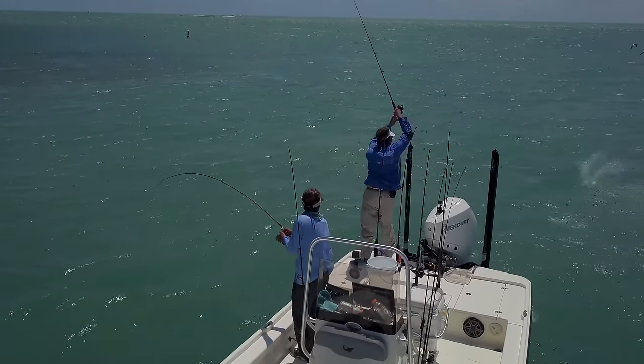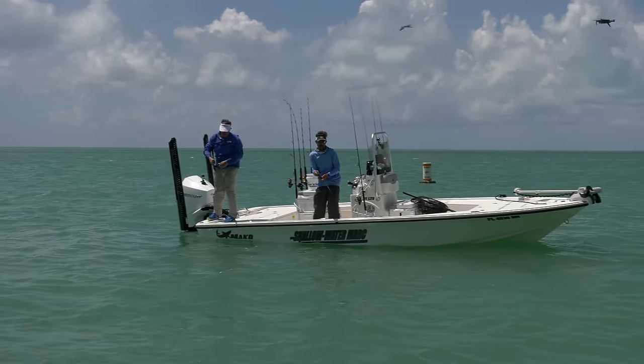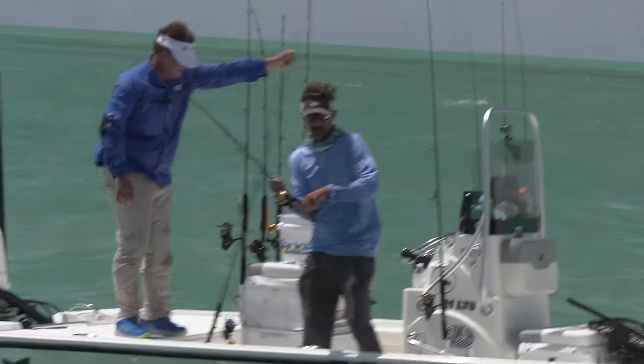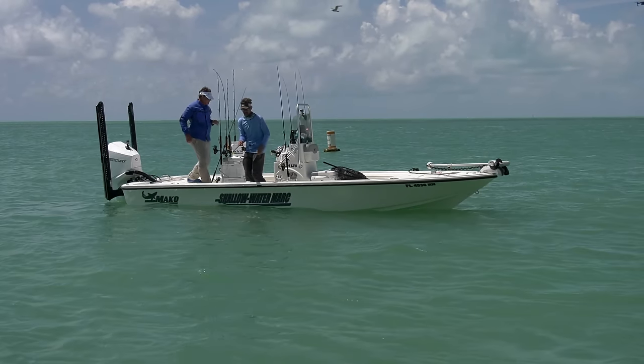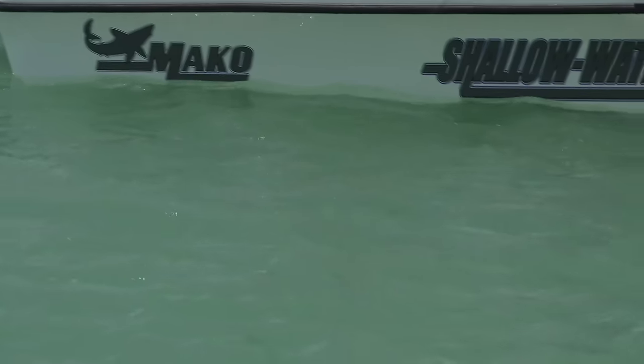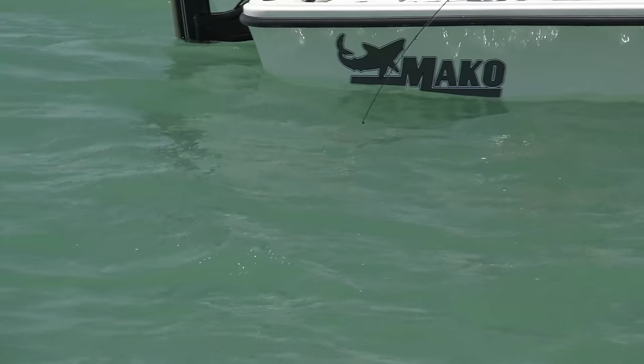Oh, mine's right here — he's coming up. He spit it out. We're done. That's all right, no problem — you got the best out of them. Get bait back out there. I got a handle on this, I've got to retie a hook. Question for you: when you've got a tarpon down there slugging it out, what are some tips to work it out?